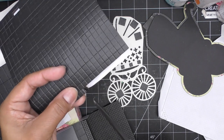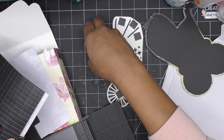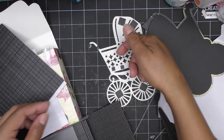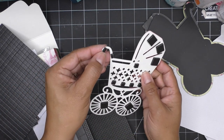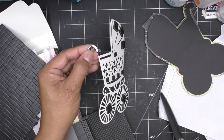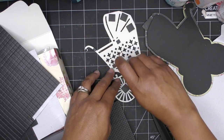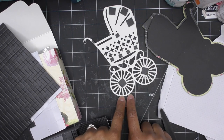The paper being black on the back always throws me off. Okay. And let's see if we can get that on there. We'll see. I might have to trim that down too. And a little bit there. I'm going to leave that open because I'll probably stick the little teddy bear in there. Yeah, I need to trim this down. Okay, I'm going to take all the backings off, and I'll just pop this here, why not?